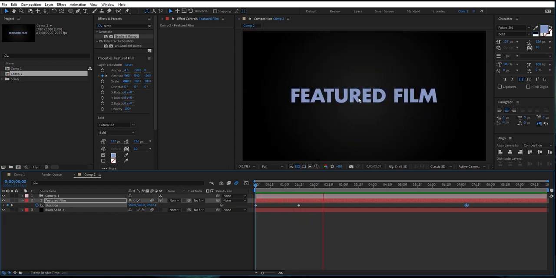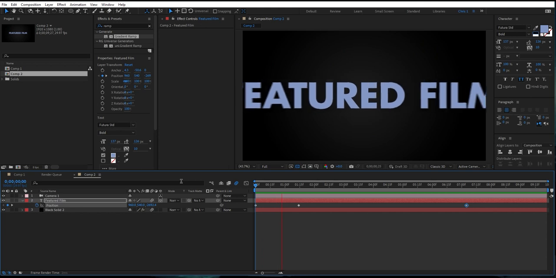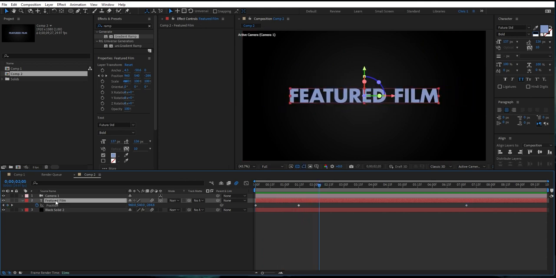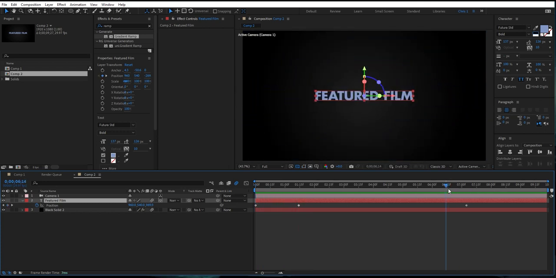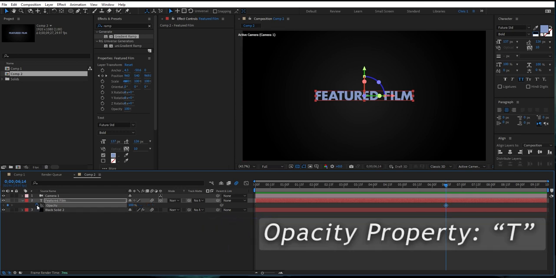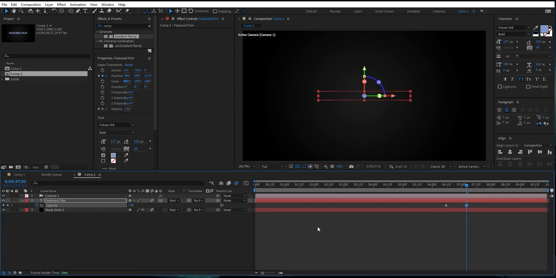And we get a little bit of blur when it moves real quick like that. And I do like that. So this is pretty basic. We've got this here. Let's add some more fun stuff to it. In fact, what I'm going to do is have it end right here, maybe at about 7 seconds. So I'm going to hit T and open up opacity, turn on keyframing for that, and then we'll have it sort of fade out.